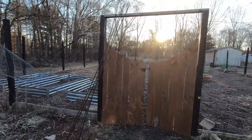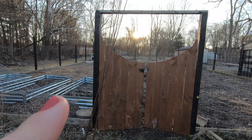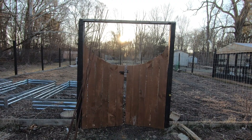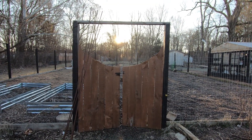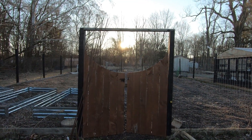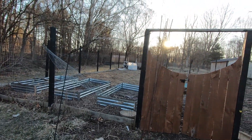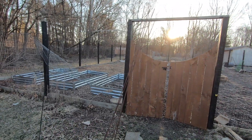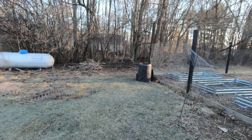Here's the garden gate entrance. I would like to replace these posts with taller ones — as it is it's not very tall, maybe six foot, maybe a little bit more than that — and do the same thing, put a larger farm sign over the top of that. The fencing is pulled down here. I left the gate open one night and a deer went in and couldn't find the gate I guess and just plowed through the fence, so we'll fix that. Not an issue.